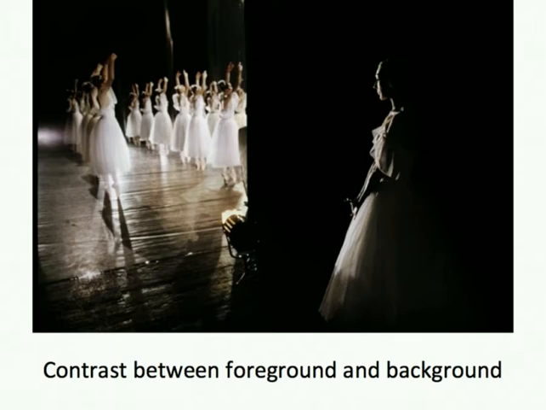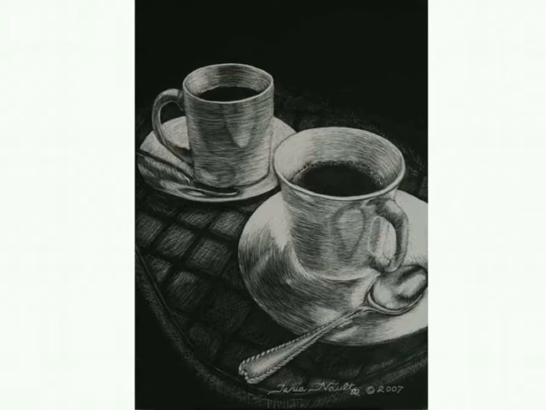Sometimes it's visually interesting to have strong contrast between foreground and background, or just generally your subject and the background. Here we can see this applied to a drawing. The cups are light in relation to the background, which is a lot darker. So this video just provides a very brief introduction to composition.